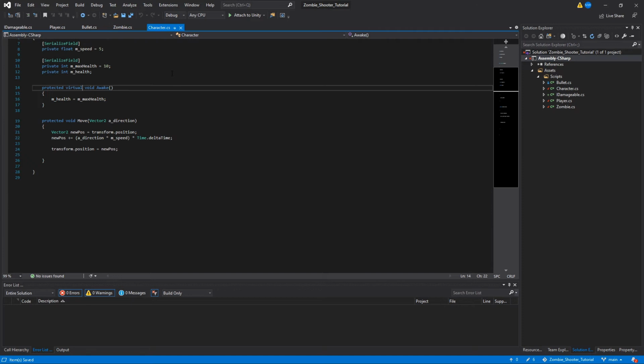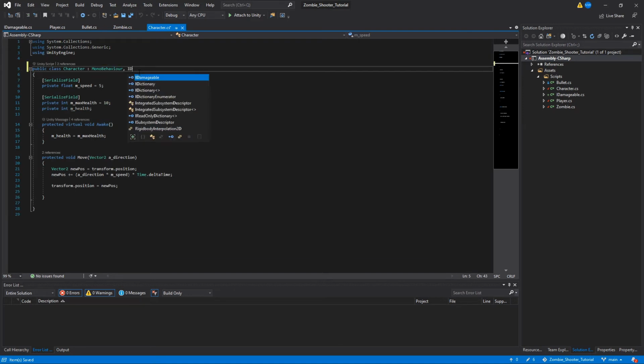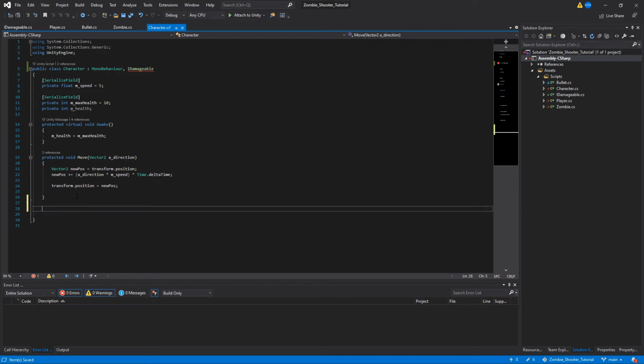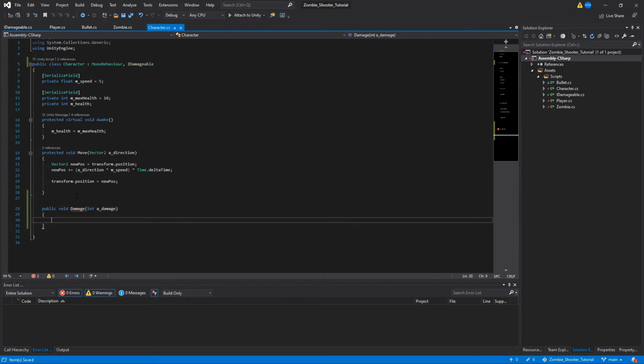Now we go to character, and we can add this interface here. It will say there's something wrong, the red line. We have to implement the function that we declared beforehand. So we do public void Damage, as that's the name of the function. It has to be the same name and the same argument in there. Now we have this, we can immediately say that we do mHealth minus equals damage. And we can destroy it here.